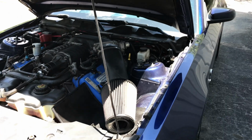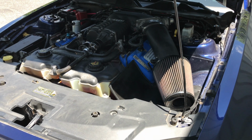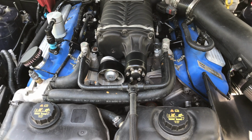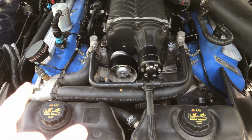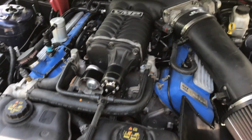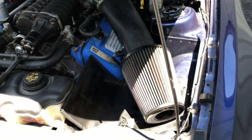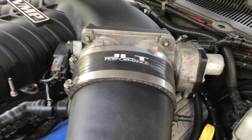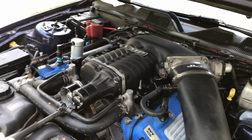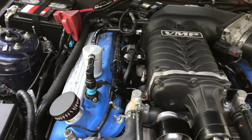Alright, here it is. Right now it's not a whole lot, nothing too crazy. It is a built motor, MMR 1500. The MMR stage 3 blower cams, the Gen 2 VMP, just a JLT cold air for now. Yes, that is the stock throttle body, just for now. We just wanted to get it running right, and then we're gonna start doing all the other mods.